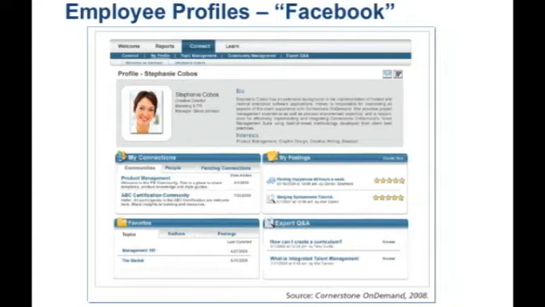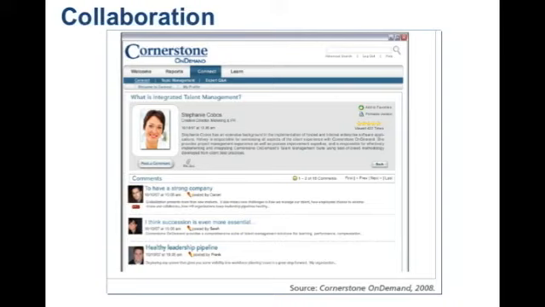Same thing, they also have a collaboration tool. One big thing about collaboration is that it can't be anonymous. That's one way it's self-policing to a large extent. You know what I've said on this particular collaboration stream. I'm not going to say anything that would be negative or something that could jeopardize myself as an employee by any means. So this just shows a tool that allows collaboration and also that rating of the person's content. Again, coming from a standard tool.